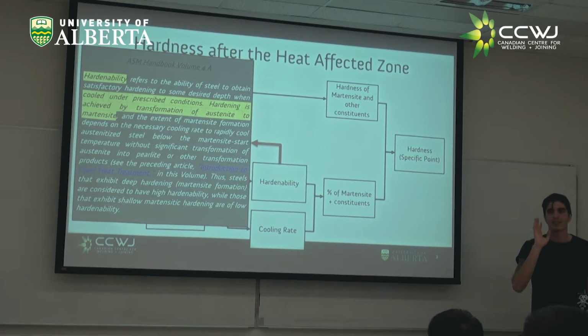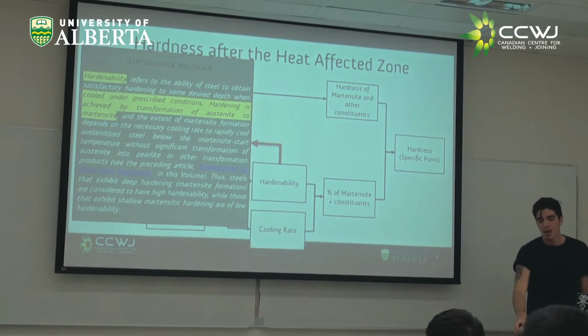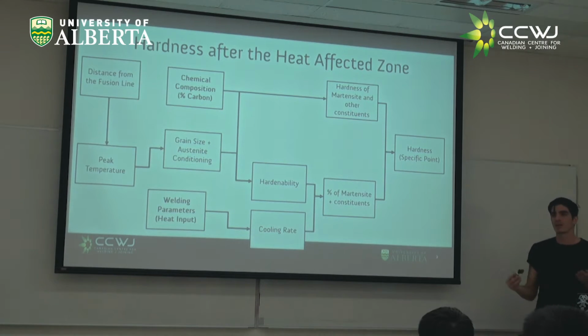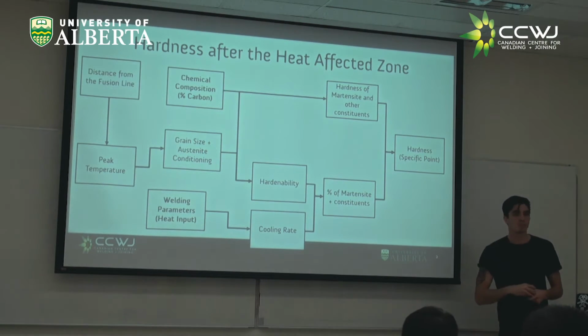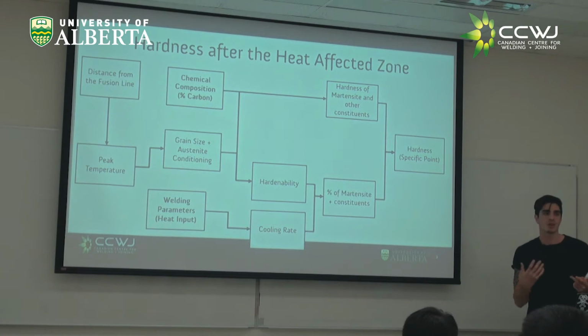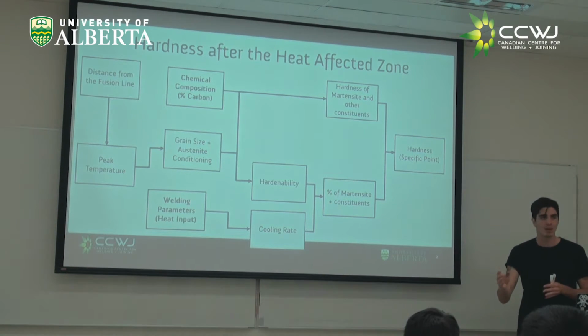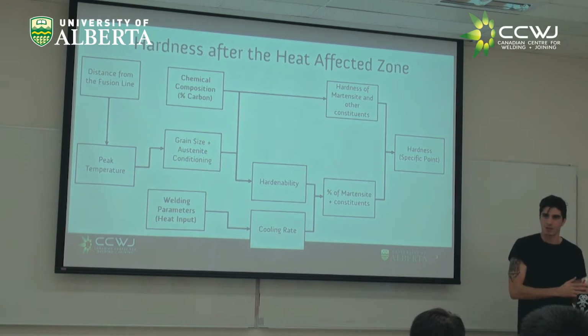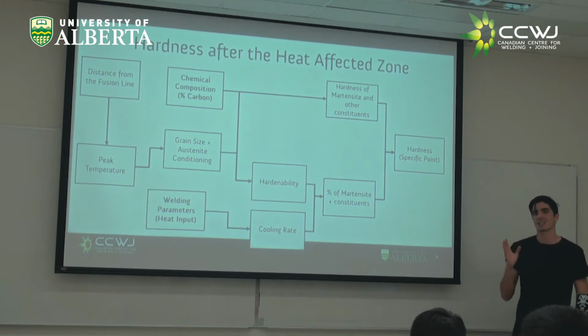But when people talk about hardenability, it is how likely or how much martensite you're going to have after your cooling. But your cooling has to be fixed, because if not, they can start going around. It's like, okay, what if I increase my cooling rate? Which one has more hardenability? No. When you are talking about hardenability, you are comparing two different steels under the same cooling conditions. With the same cooling conditions, one is going to have more martensite than another, and that's what tells you it's more hardenable or less hardenable, right? So you have to keep in mind, that's the definition.